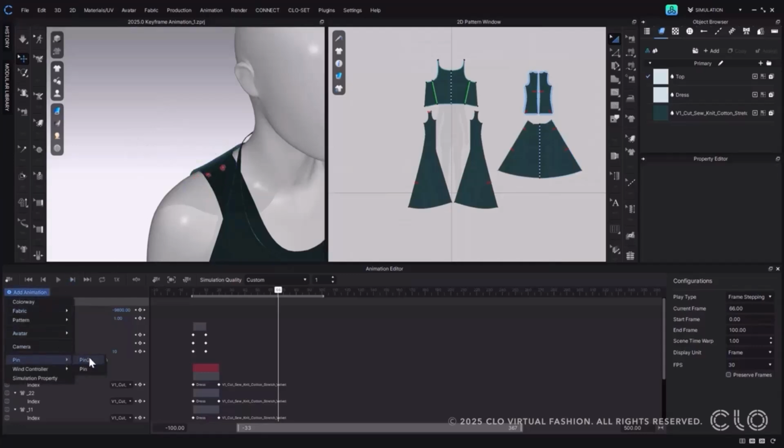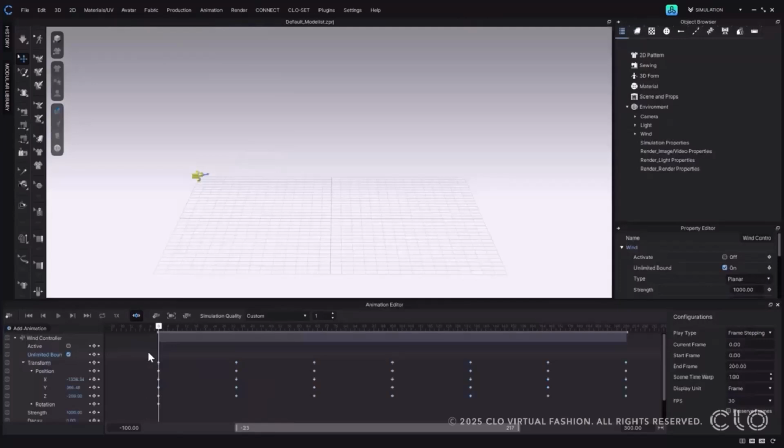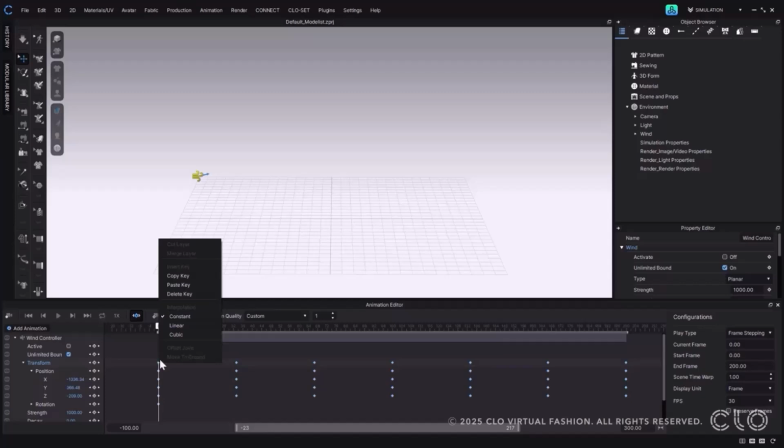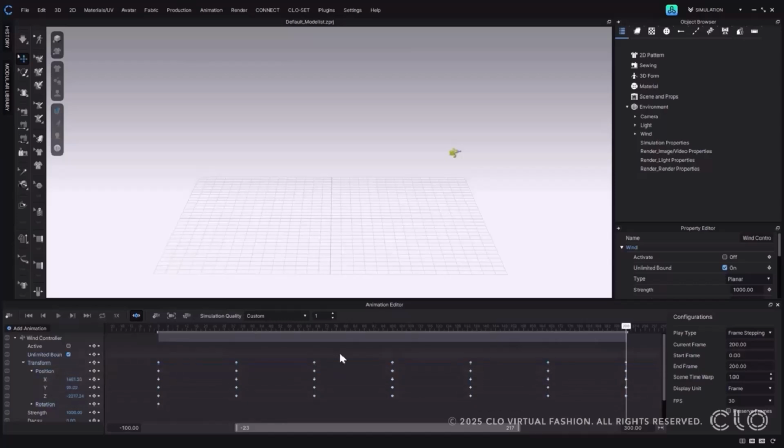To control how values change between keyframes and adjust the animation speed, you can set the interpolation type. To change the interpolation type, select the desired keyframe, right-click, and choose the preferred interpolation option from the menu. Constant keeps the current keyframe's value unchanged until the next keyframe, resulting in an instant change.